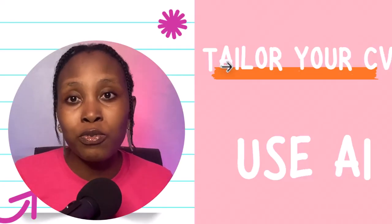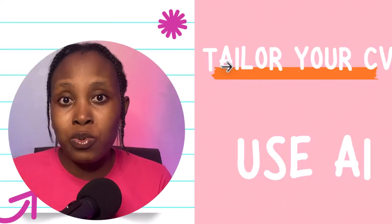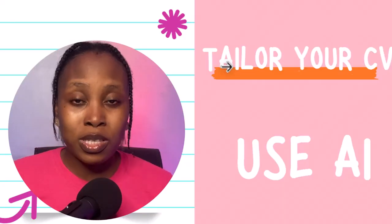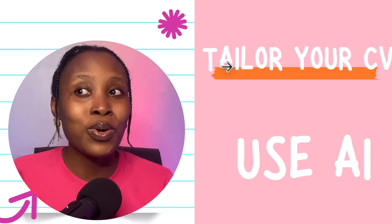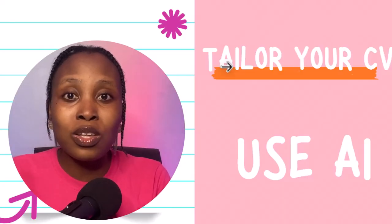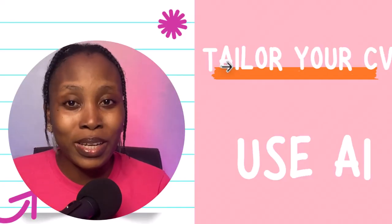For instance, you're applying for a customer service personnel or people support. Now, based on your previous experience, you might say customer service personnel. But that particular company can call it people's assistant, people's success assistant, customer success representative. Different companies address different roles differently. I used to say that no two roles are the same in two companies. So what you have on your CV can be customer service, but what the company is looking for is customer success or people's assistant or whatever they want to describe that role.